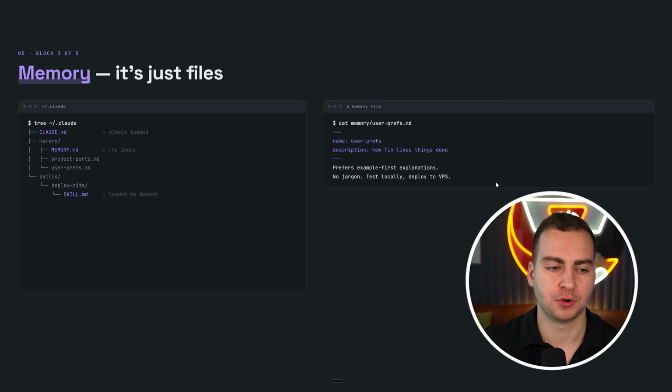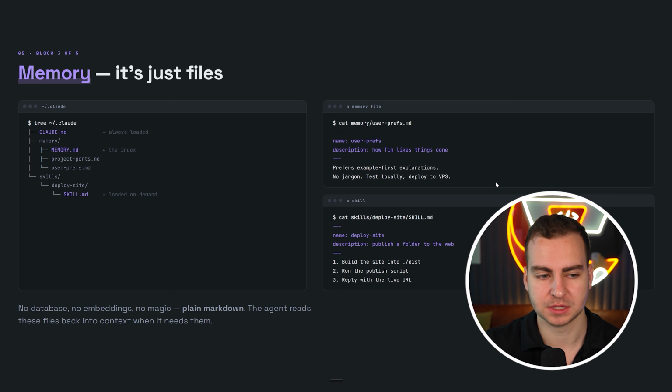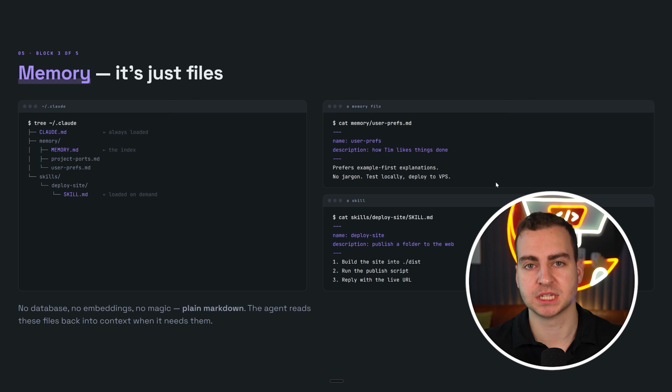Next, we move on to memory. So I'm just going to pull a few examples here so you can see what it looks like. Now, memory is effectively just files, okay? When we say that the agent doesn't have any memory, that's true. It doesn't have any memory. It doesn't by default remember something. The way that it would remember persistent information is by writing that content into a file and then reading that file or having the contents of that file in its context window or its prompt.